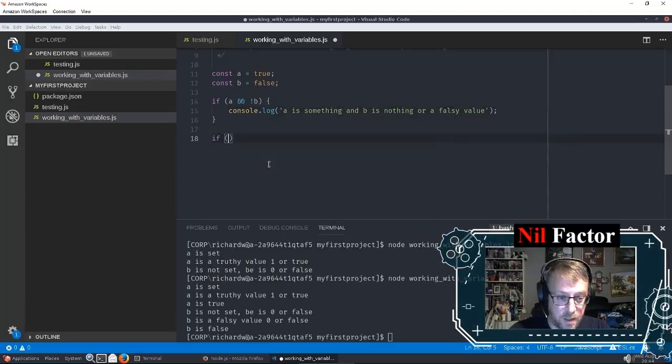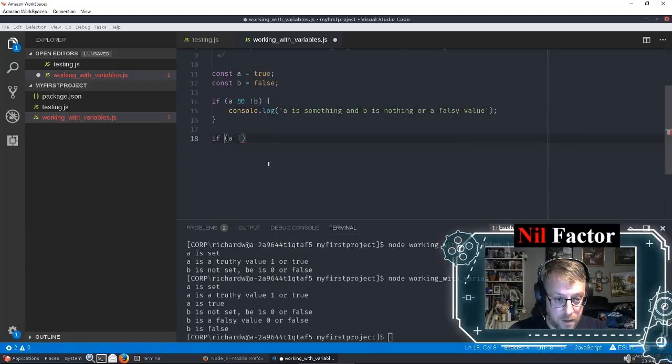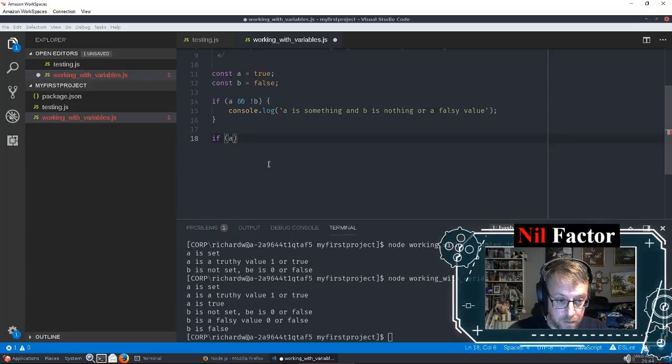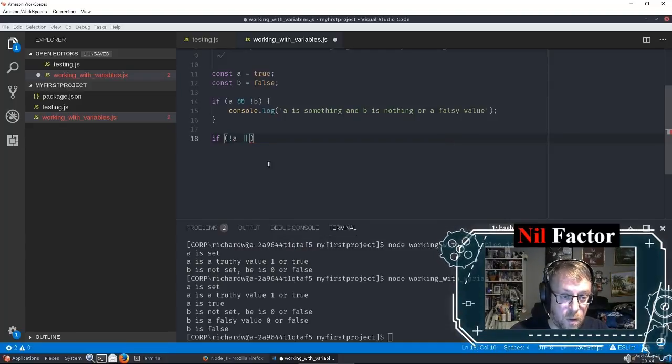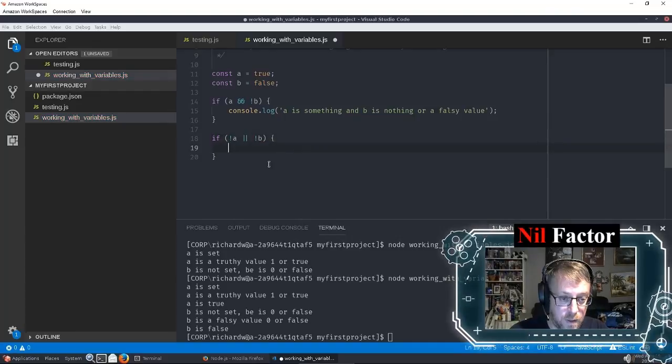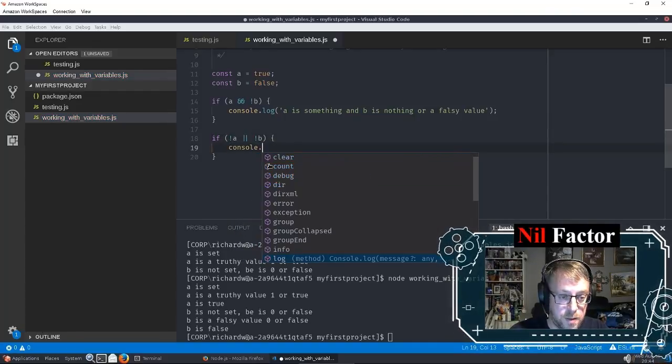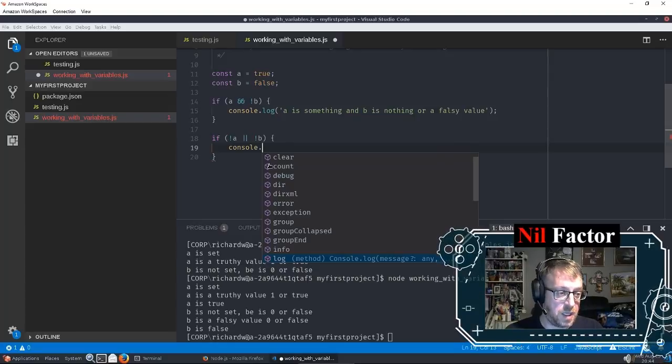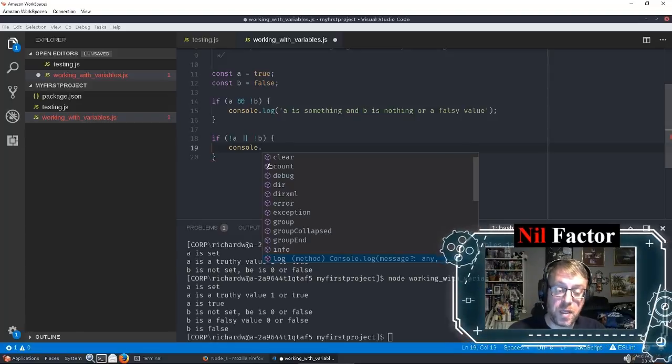You could also do if not A or not B, so either A is nothing or a falsy value, or B is nothing or a falsy value.